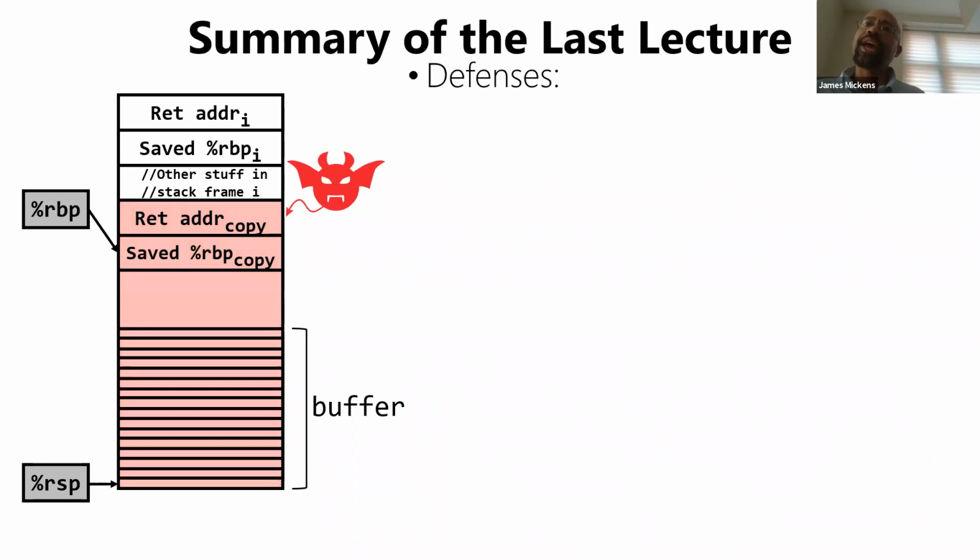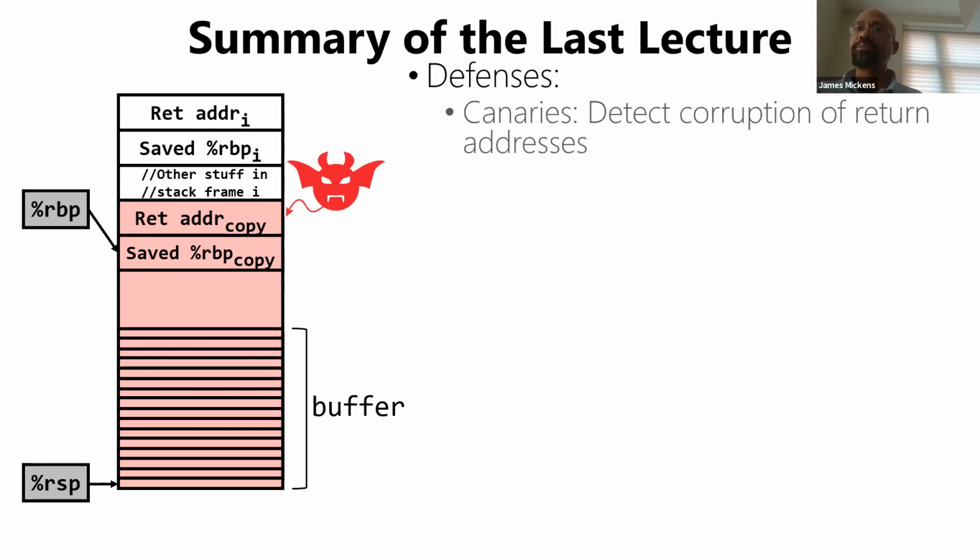Last lecture, we also looked at a bunch of defenses against buffer overflow launched control flow attacks. One of those defenses is a stack canary. So you can put a canary in between an overflowable buffer and a vulnerable return address on the stack. The stack canary will be checked for corruption immediately before a function returns. And so a canary doesn't actually prevent a return address from being overwritten, but it keeps a subverted program from using that corrupted address, from actually jumping to the location indicated by that corrupted address.